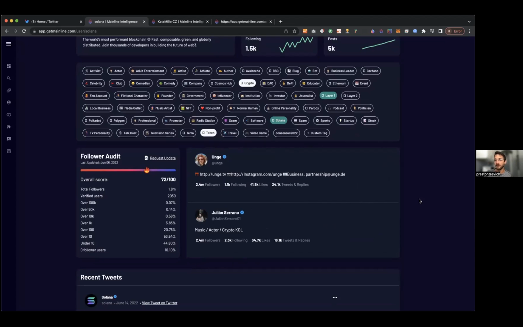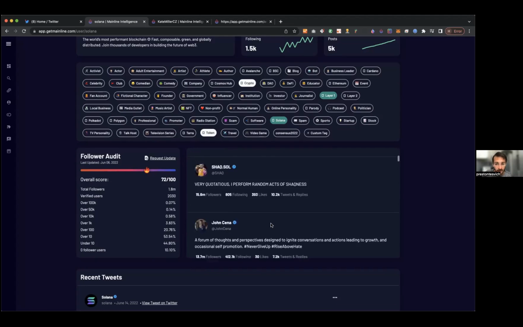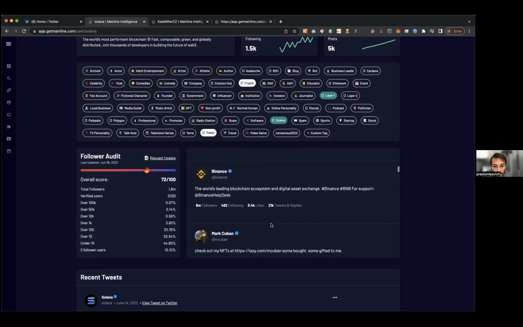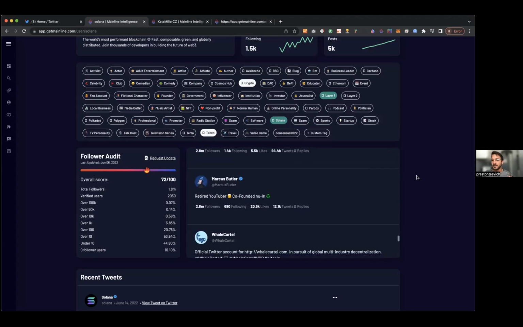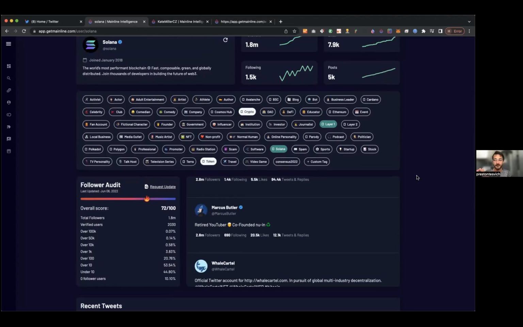On one hand, an account can buy a bunch of bots and a bunch of low quality followers. It's more difficult to get Mark Cuban to follow you, because let's take a look at Mark Cuban here. He has 8.7 million followers, but he's only following 2,000 accounts himself. This is a nice, quick little way I can scroll through here and get a sense, on the top end, of whether this account has high quality followers.